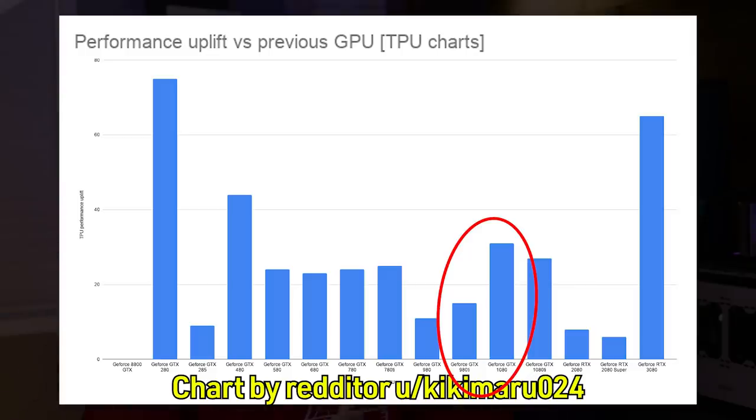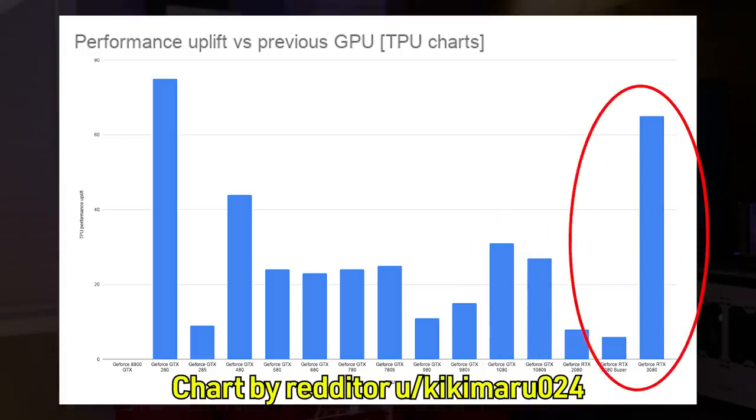This is the risk you take as early adopters and first buyers. Those are the most common questions I've compiled from Twitter over the last couple of days. Am I saying you shouldn't go out and buy on day one? Absolutely not. I'm seeing a lot of people saying they're finally going to retire their GTX 980 — the performance increase from 980 to Pascal was seen as an unimaginable jump. That jump is happening again over the 20 series. The jump from a 980 to a 3070 alone — oh my god. Those of you who waited with that card and are buying a 3070, get ready for a hell of a good time. I've even seen people say they're finally retiring their GTX 580 — that card is almost 10 years old.